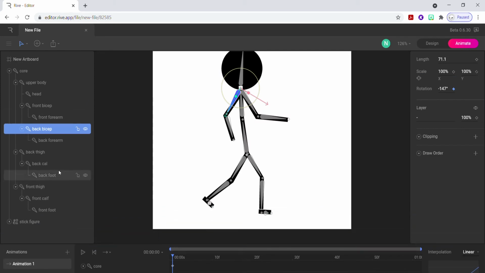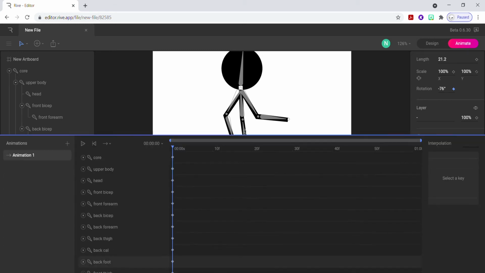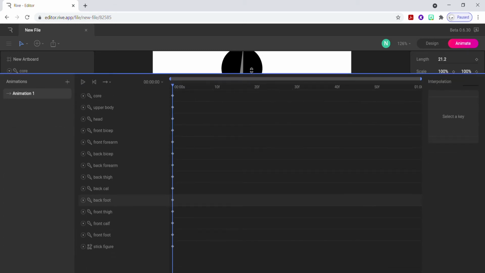And I'm looking for back foot. There we are. There's a back foot. And then front foot is down here.